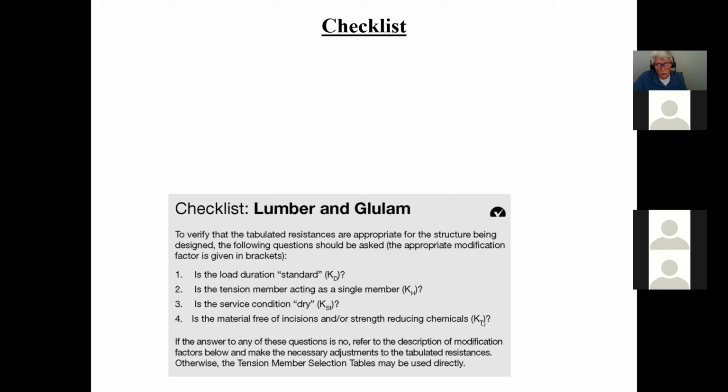Is it okay? Yes. So if it's all yes, then of course you can go straight to the table. So now, this is the formula. Okay, this is the formula. And of course, I don't like to do much with the formulas, especially since with these tables, I can modify the values in the tables just as I did in the joist tables.